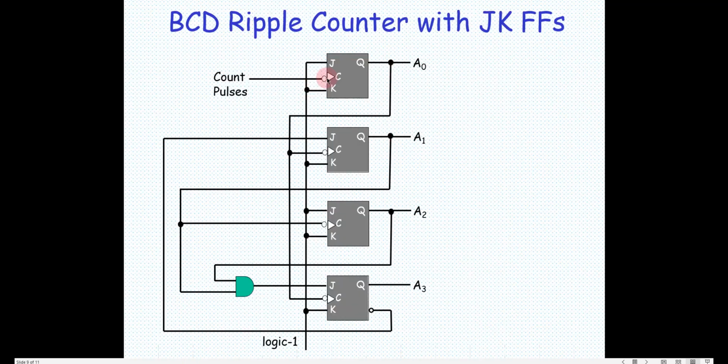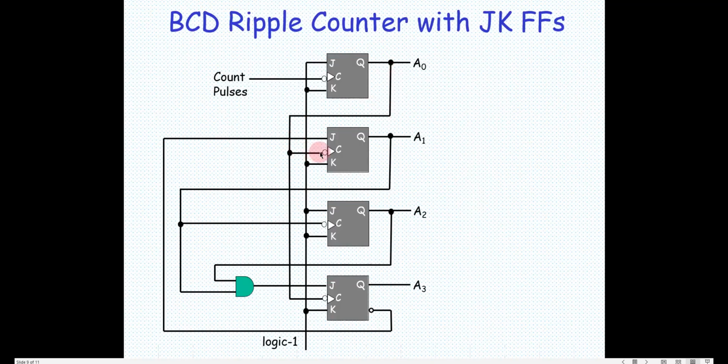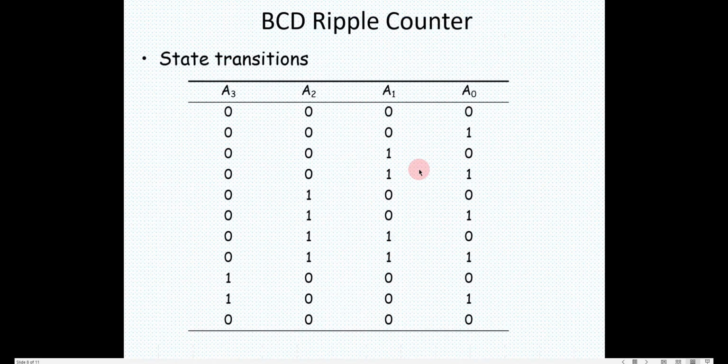If you see here, for the LSB, I am giving the count signals directly. I am taking this as a clock for here, right, and instead of giving toggle out here, I am giving J here from A3 bar. So initially this will be 0 here, this will be 1 here, so this will act like a toggle switch, right? So whenever A0 is changing from 1 to 0, because I have given this as the clock here, this will keep changing the state.